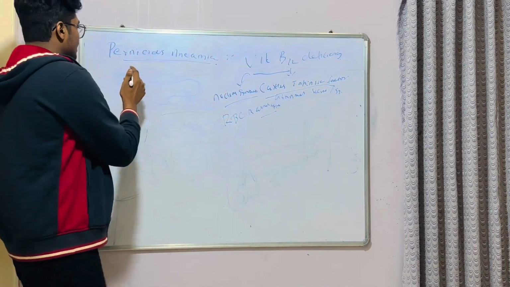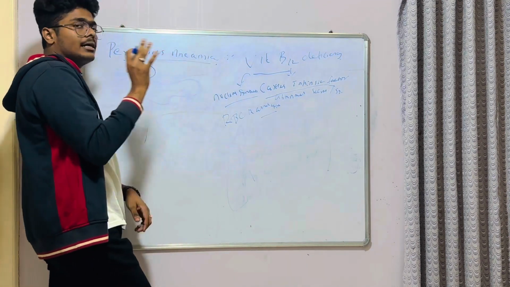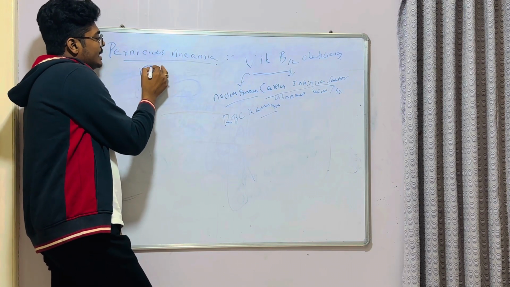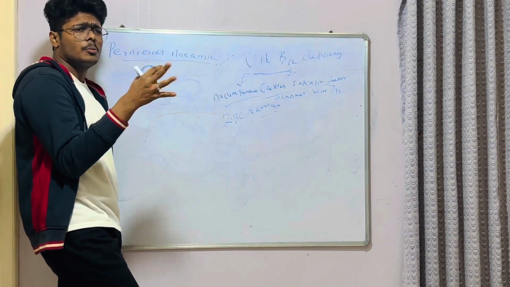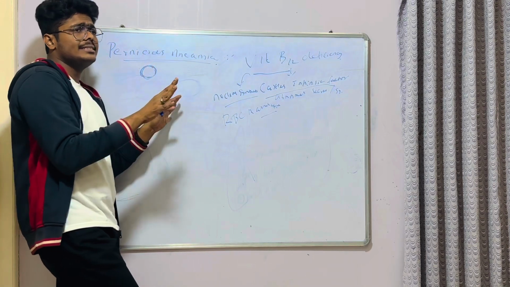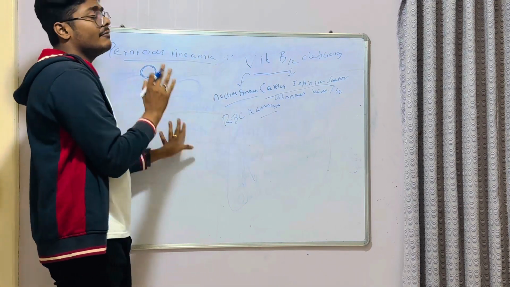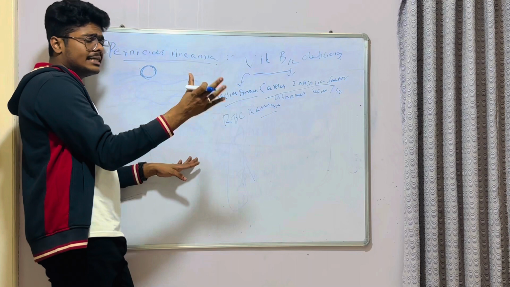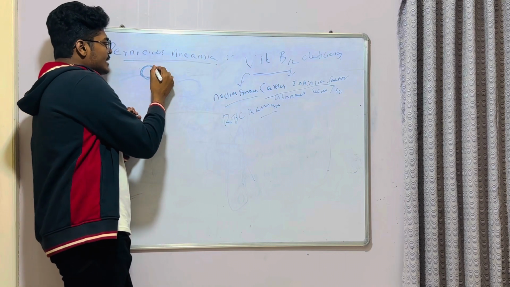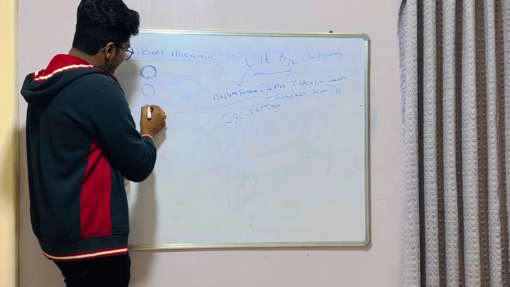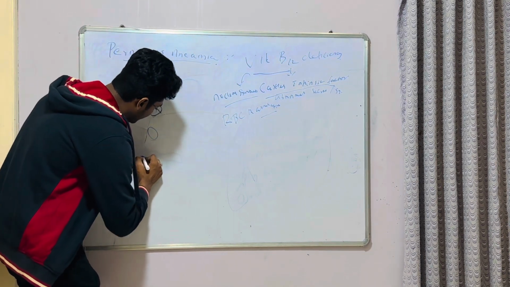You have your RBC. This is one RBC. You have many precursors of RBC, guys. You will learn BFU-E, CFU-E, pronormoblast, early normoblast, late normoblast. But we don't have to go into all those details now for your NEET UG; I discussed them in the NEET PG classes. To understand the concept, you have a lot of precursors of RBC, one precursor after another, and this is your final biconcave RBC.